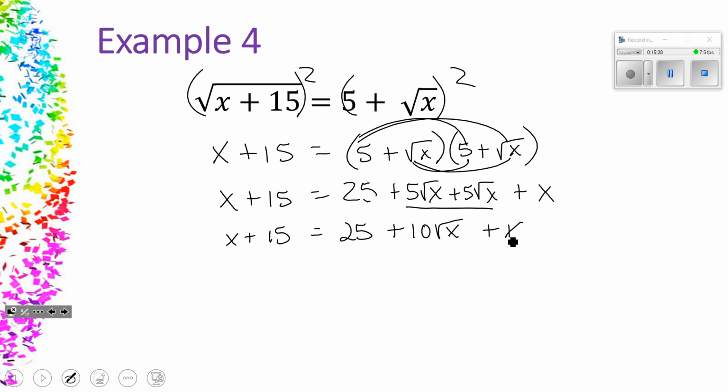Now, what do I do right now? All I've done is gotten rid of the first radical and FOILed the second one. What I need to do is isolate this guy. Once you get to here, you isolate the second one. So I'm going to let you go from here. You finish it. Isolate the second radical and solve it. Okay, so does it work? Yes. Check it.